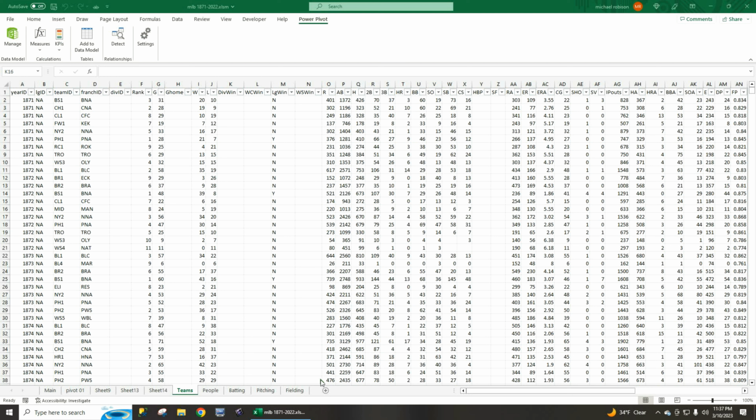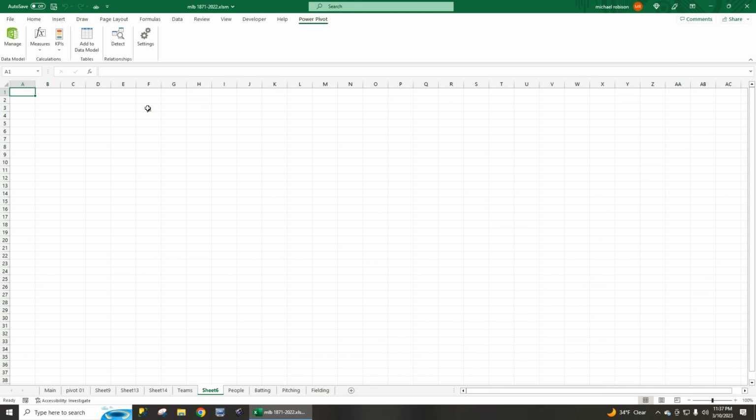So let's go ahead and get a new sheet going. I don't already have a project, so we're just going to start. I like to label my rows and columns. So we want the top 5. We want the total home runs here. We want the team that hit them here, and we want the year that this happened here.